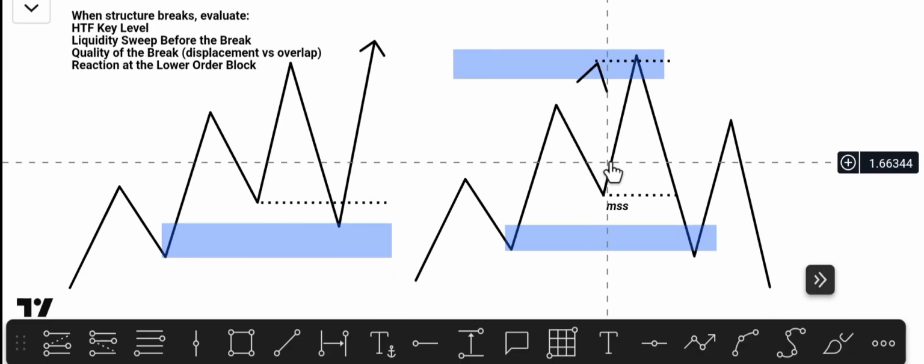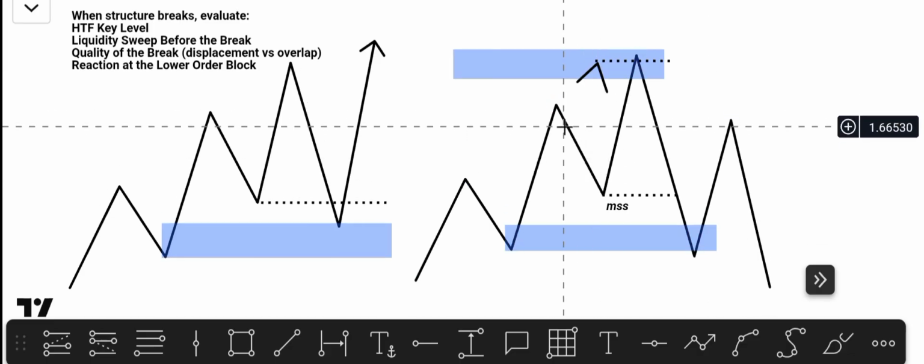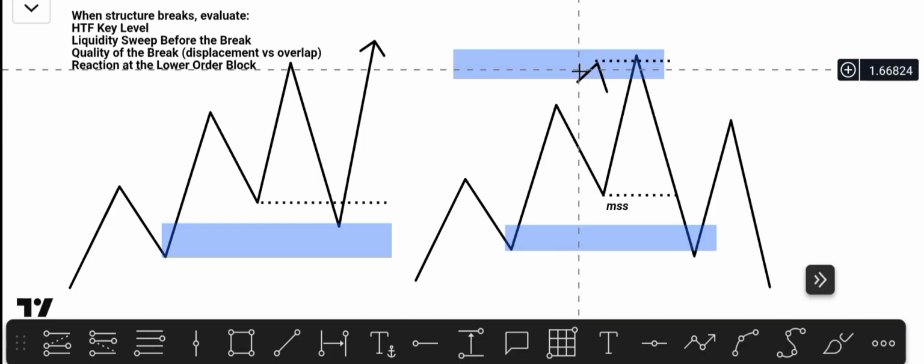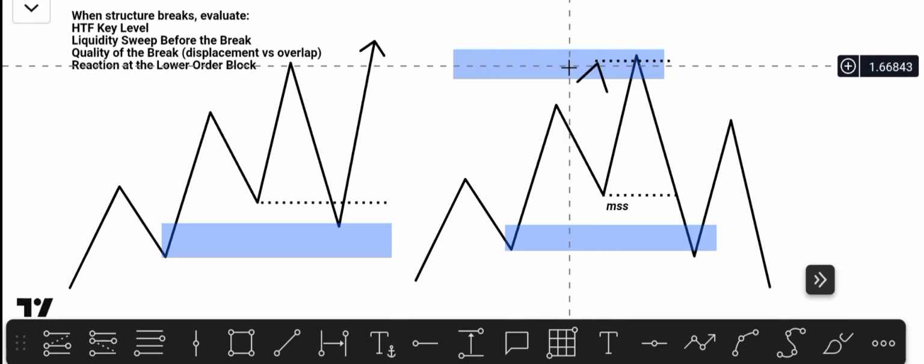Whenever price wants to actually switch structure, when institutions want to change the state of delivery, the first thing they usually do is they need to trap traders. They need to take out liquidity. They need liquidity to move the market to the opposite direction. So that's the reason why they take out liquidity. Two, before price starts going to a different direction, before the market switches, it usually happens in two cases. There are always two scenarios or two reasons for a market structure shift.